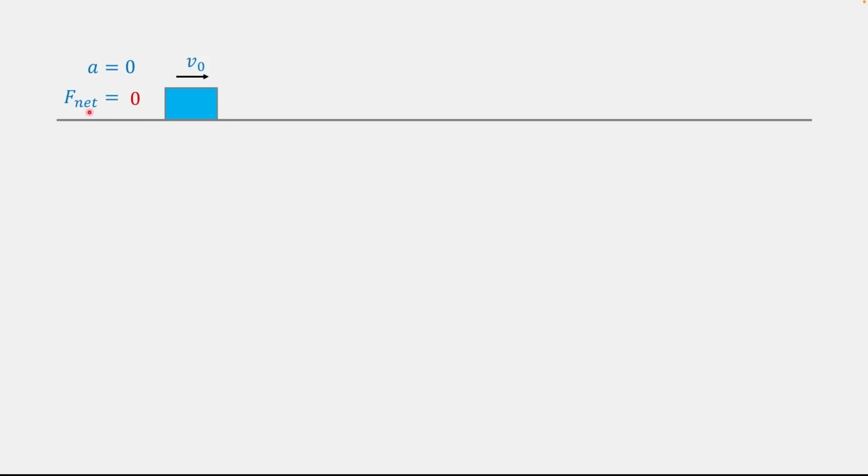Note that the net force is the sum of all the forces acting on the object. So the net force being 0 doesn't mean there is no force acting on the object. There may be forces acting on the object, but if you add all those forces, you will get 0.